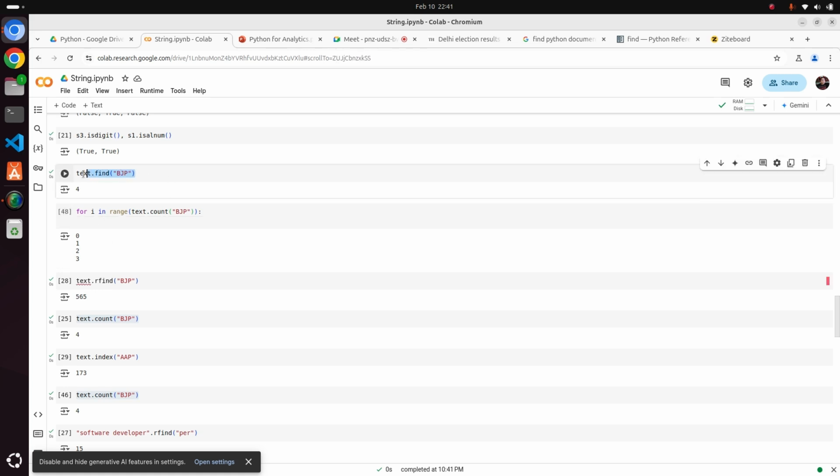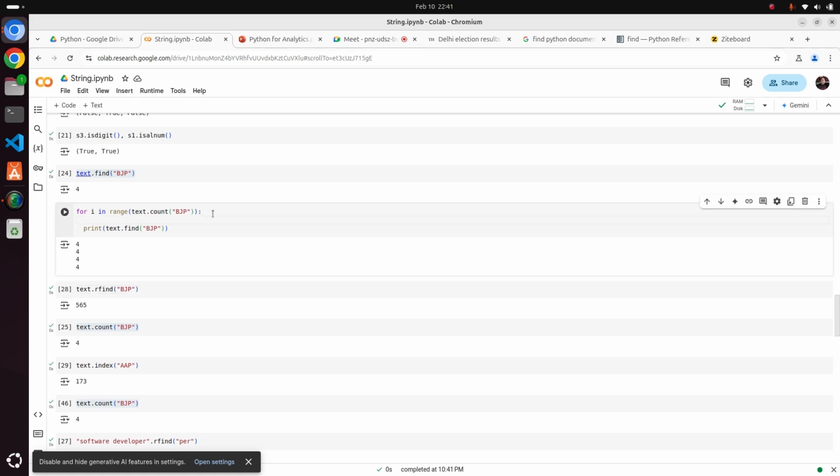Now each time I will try to find BJP here. Okay, great. So each time when I find it, in a temp or maybe location variable, we will save this location here.